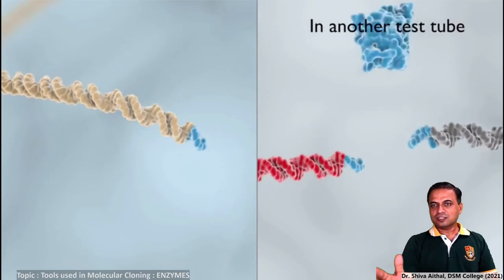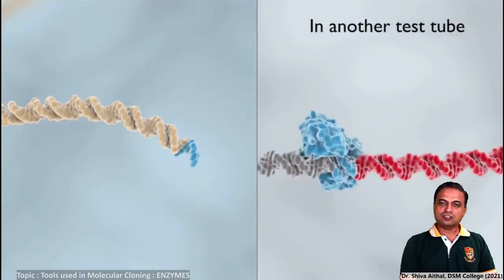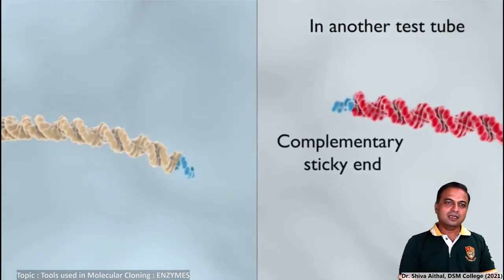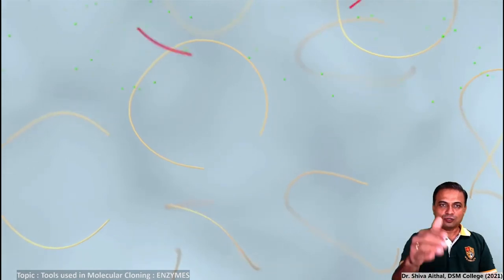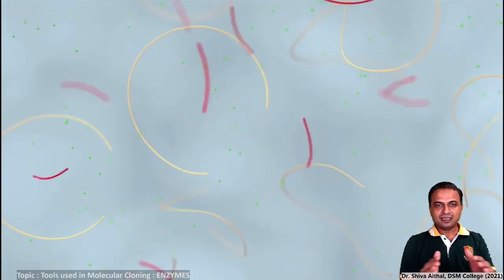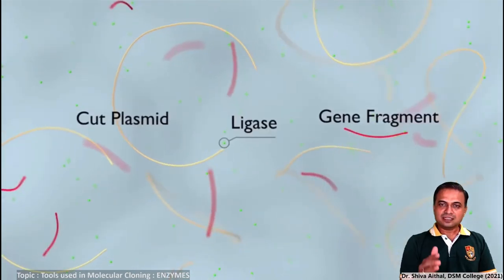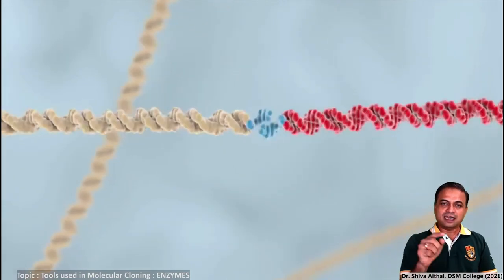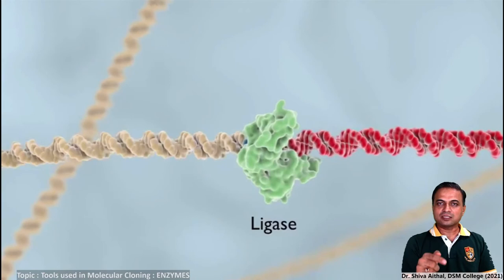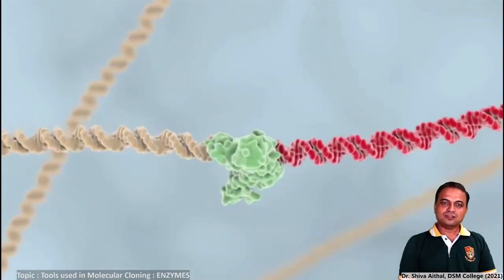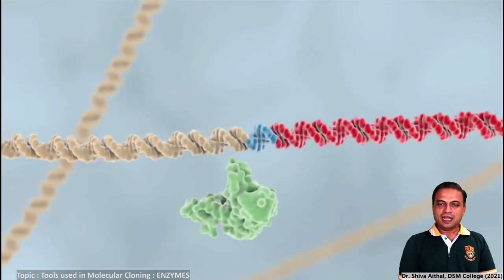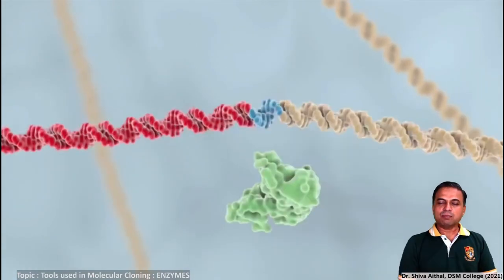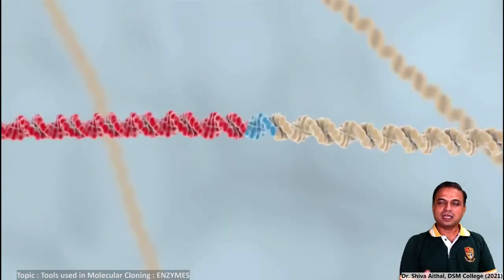Somewhere in another test tube, if you do the same for the gene of interest, you use the same enzyme and this red DNA is a gene of interest. We add this in the tube which is containing the plasmids. You introduce this red DNA. Adding these green molecules - these are ligase. Now there are two possibilities here. Either this gene of interest will be introduced into the plasmid by ligation reaction as the ligase is functioning, or you may have a plasmid which has self-annealed, means there is no insert.